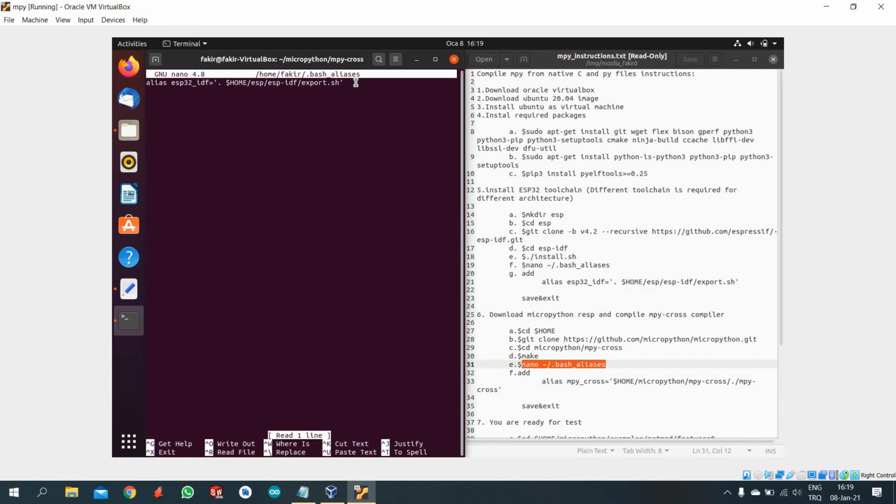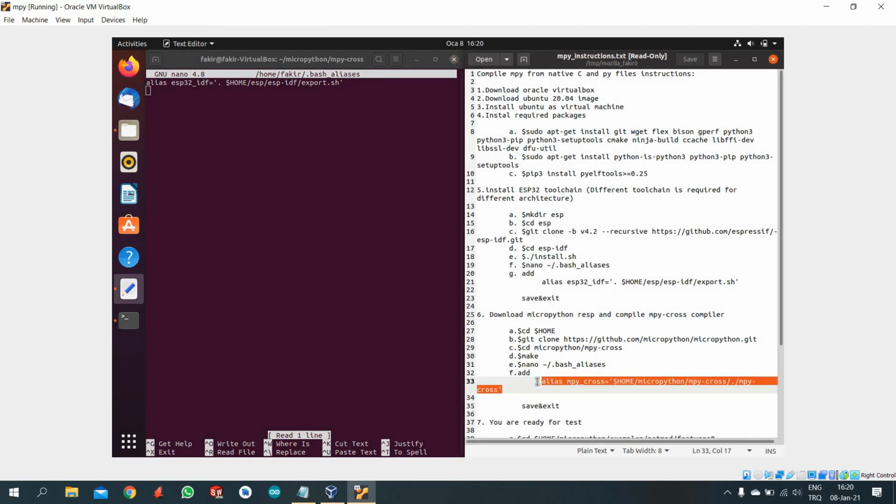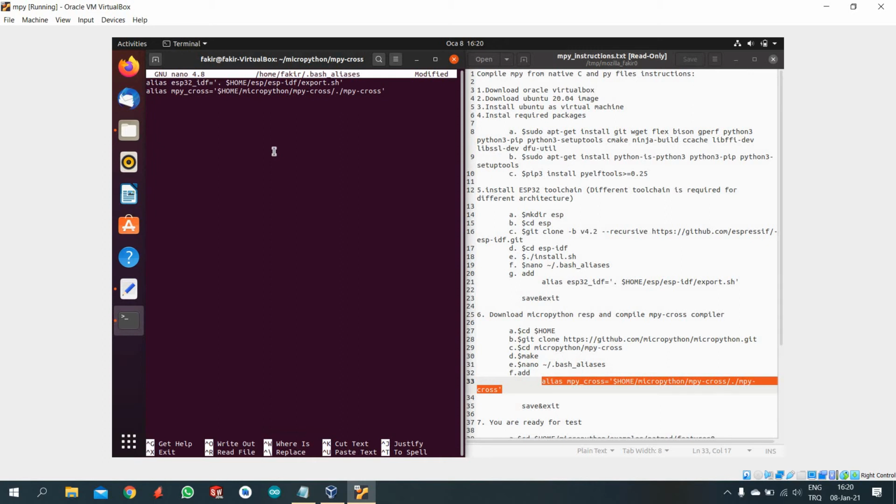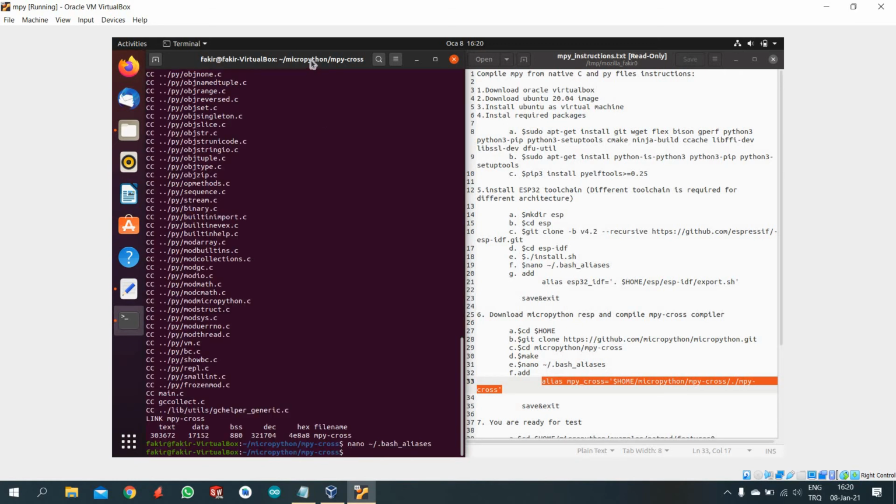This is the last file. So in the future we are going to use ESP32_IDF to reach the ESP compiler, and MPY_cross for the mpy-cross compiler. For our changes to take effect, we need to restart the terminal.